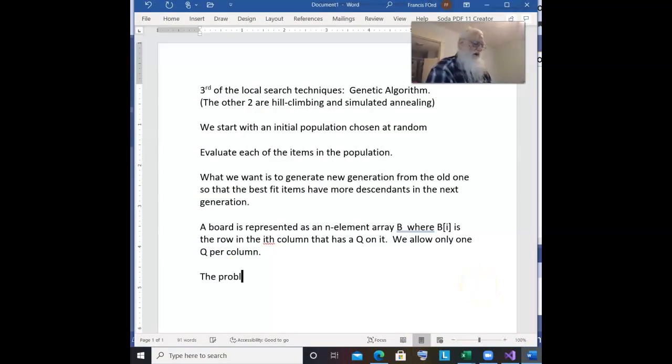The problem with a genetic algorithm solution of n queens is that it reaches a good solution, but not a perfect solution.